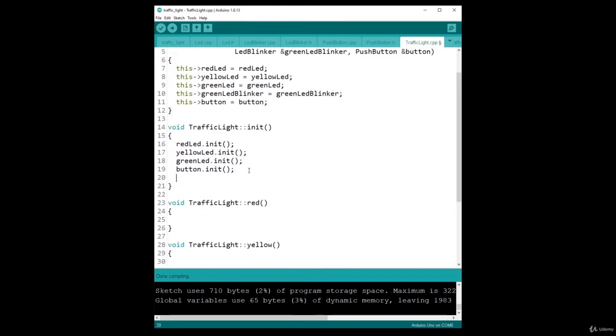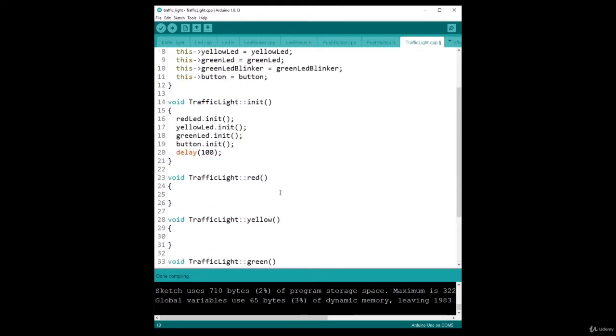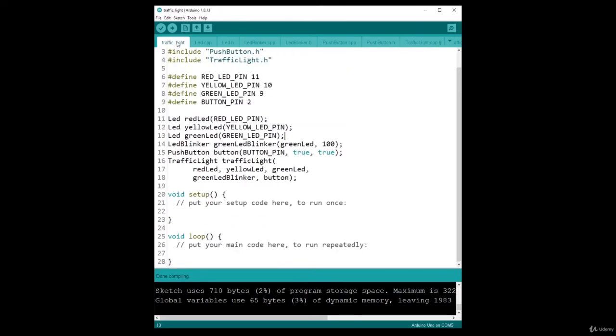And one thing I'm going to add here is a delay of 100 milliseconds. Why? Because when I tested the complete program, I found that when you init the button and read directly after that, in my specific case I could get some wrong data just a few milliseconds after initializing the component. So I add a delay of 100 milliseconds, which is quite quick and not really a problem here, because we are going to call the init function from the setup function of the main program.